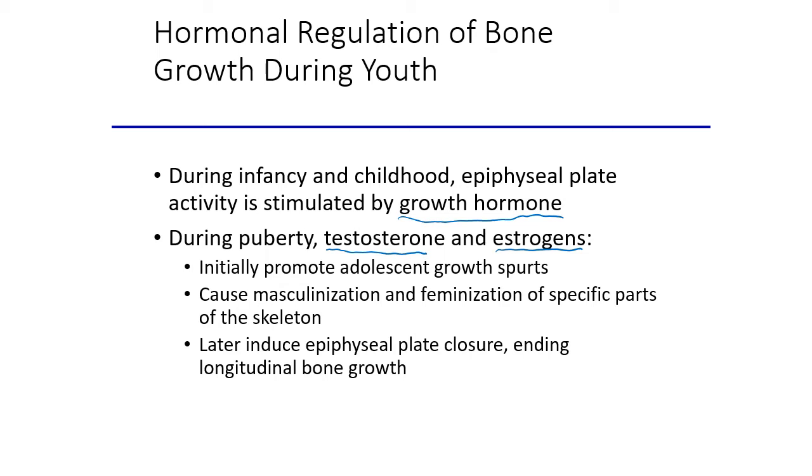And so this is why essentially once either the testes or the ovaries start to produce those larger amounts of testosterone and estrogens, we start to see that big growth. Somebody grows 6 inches over a summer, something like that, or 8 inches over a school year. As those levels of hormones start to rise, that causes those great growth spurts that we start to see. In addition, it starts to make some of the changes that occur to the skeleton itself.